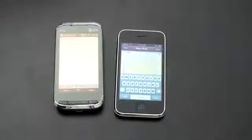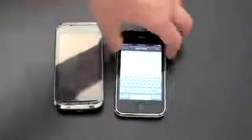So if you look at the keyboard on the iPhone, for example, I'm going to go ahead and open up a Notes application. You get an on-screen QWERTY keyboard, either typing in landscape or portrait. Now, before I tell you my opinion, I should say that I use an iPhone 3GS as my primary phone, so I'm much more familiar with the on-screen keyboard that it offers. That being said, I've gotten very used to typing on it, and I think it is quite easy to use. However, it's not nearly as easy as having a full physical QWERTY keyboard like the one found on the Tilt 2. It certainly rotates into landscape as well.